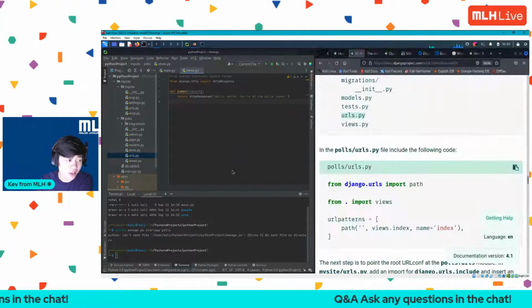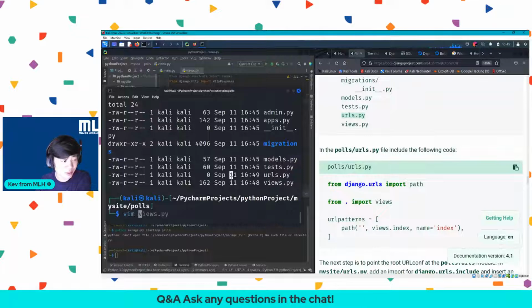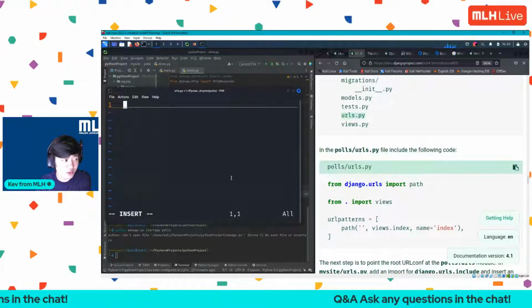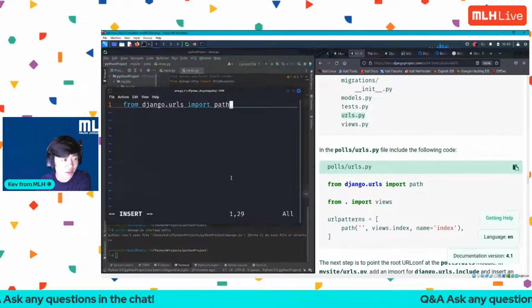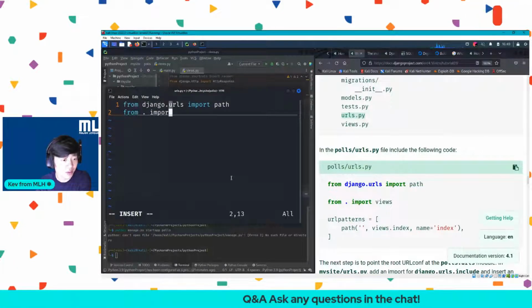Now in your urls.py, include the following code. I'm going to bring out Vim again. Let's do vim urls.py. Cool. We're going to do from django.urls import path. Then from . import views.